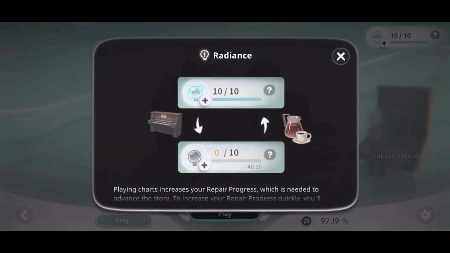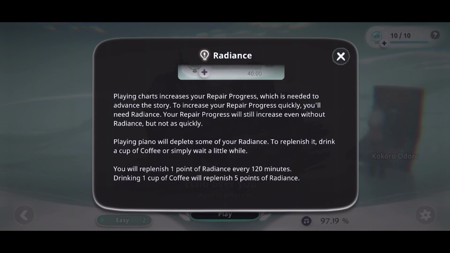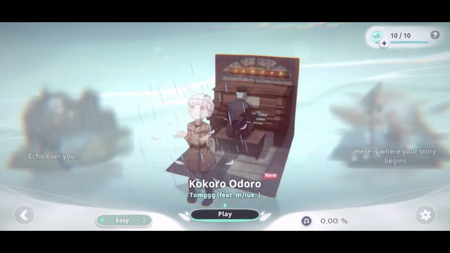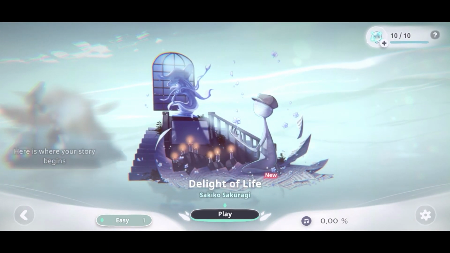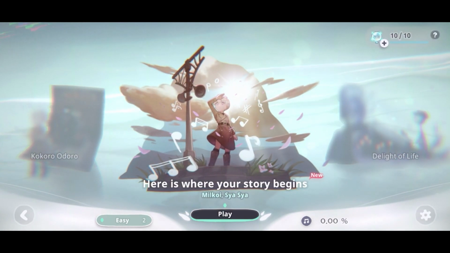Whoa! Playing charts increases your repair progress, which is needed to advance the story. Playing piano will deplete some of your radiance; to replenish it, drink a cup of coffee. As someone who plays a bunch of music and guitar and that, I can concur that yes, coffee does help. Okay, we got 4 songs so far. Let's have a go at this one.